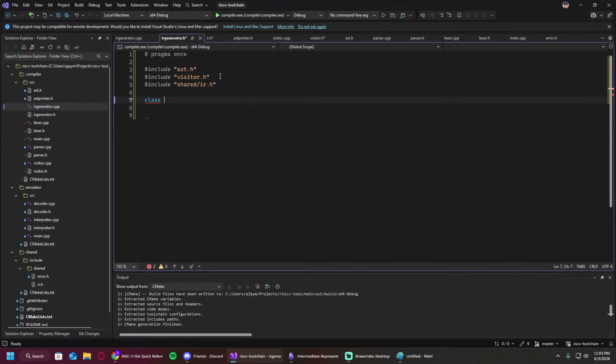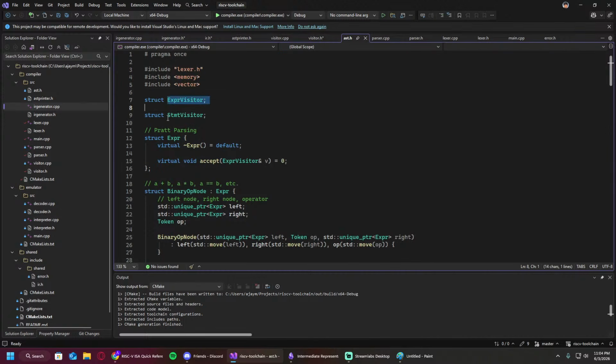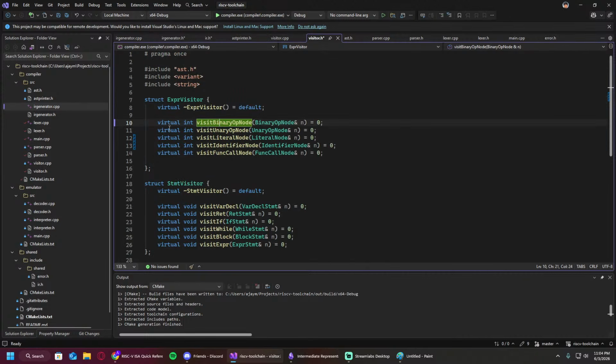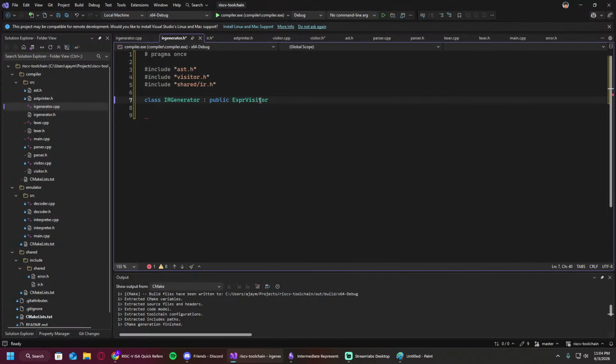Okay, let's make a class. We'll call it IR generator, and we want to be taking these two, so we'll publicly inherit from both of those: public expression visitor and also our statement visitor.